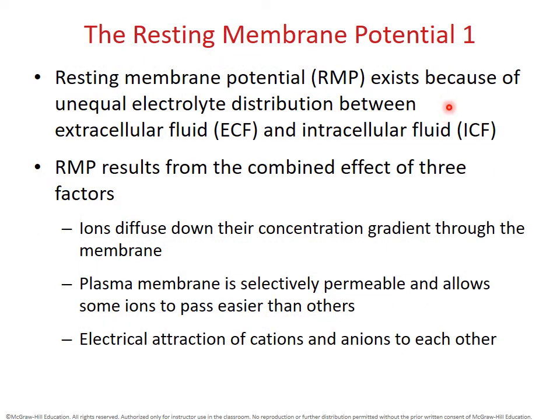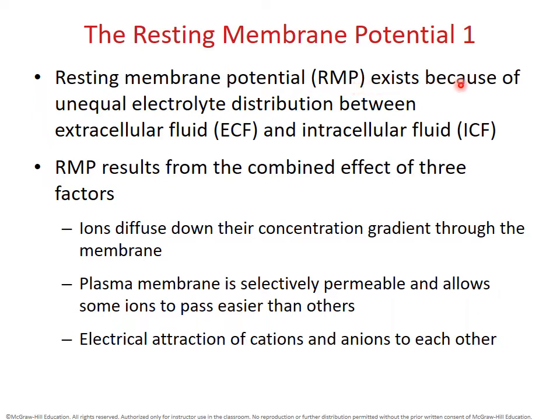So at rest, as we might remember from the last chapter, typical cells have what is referred to as a resting membrane potential, meaning when the cell is not active, but just under normal resting conditions, there is always going to be a typical charge separation across the membrane. Again, that makes the interior negative relative to the exterior. This baseline electric potential across the cell membrane is referred to as the resting membrane potential.